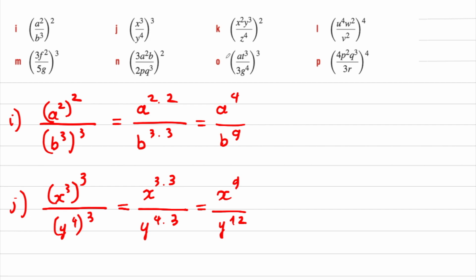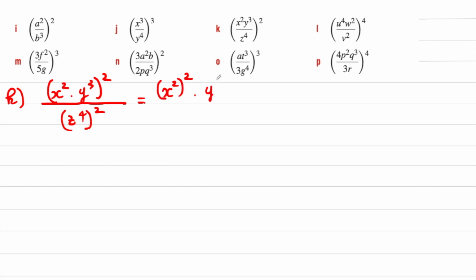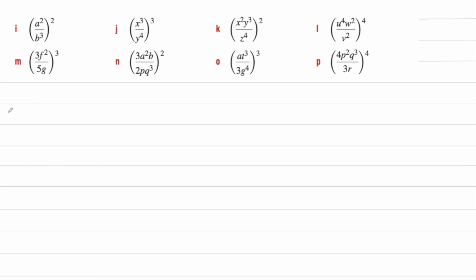Question K is a little bit longer, so I will erase my slide right now. Question K, x squared, y cubed, and then you got squared outside, and z to the 4 will be squared by this writing. The next step, you got x squared squared and then y cubed squared and then z to the 4 squared one more time. The power of a power for a product, and these, 4 times 2, easier, right? You got here x to the power of 4 and y to the power of 6 here and over z to the power of 8. Question L is a little longer.